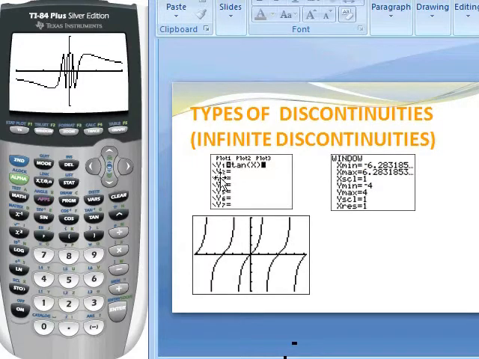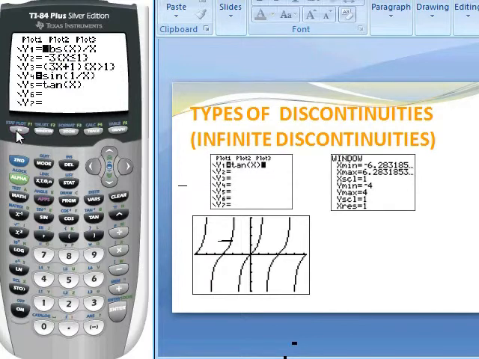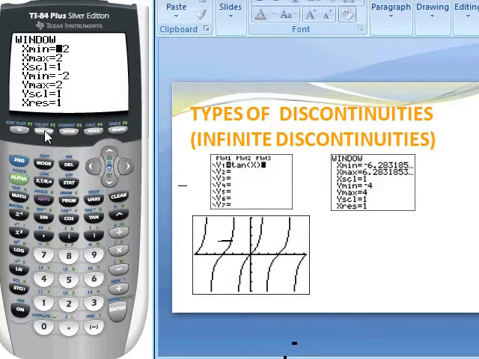Alright. Let's look at asymptote discontinuities. We call them infinite discontinuities. That is an example like tan of x. Let me make this inactive and this one active. And you can change your x-min and max. For example, I'm going from -2 pi to 2 pi. And let me show you. -2 times pi. You can take the pi right here from the second up button. And then you see when I go down it changes back. 2 times pi. Here it is.